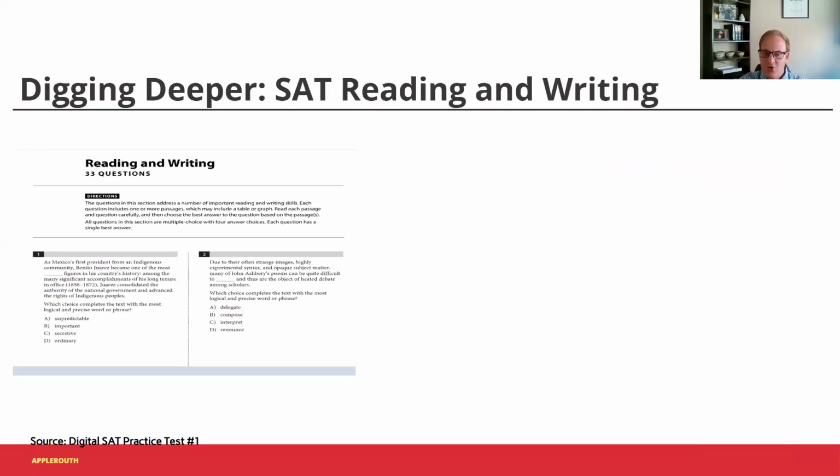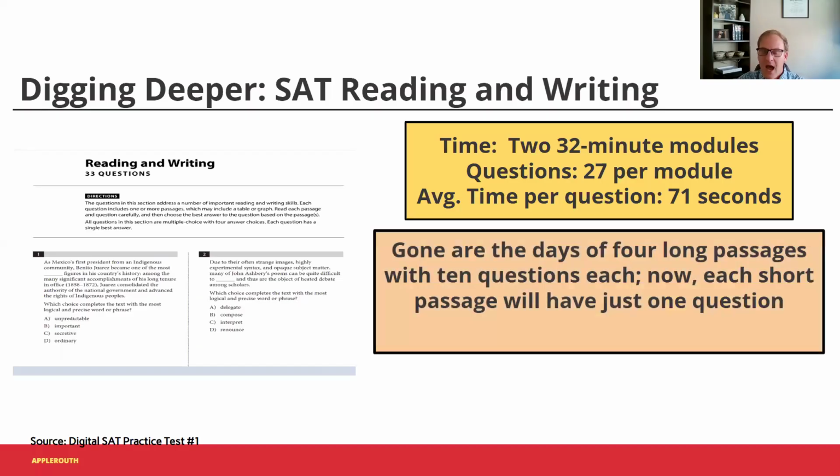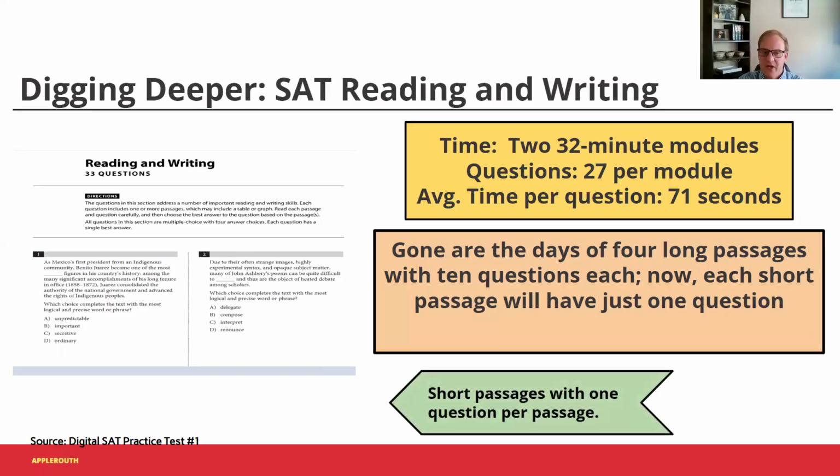So let's get into the actual question types and strategies. Again, I mentioned 32 minutes, 27 questions. We have a little bit more than a minute per question, but not all questions are created equal. Some will take longer, some will be really short. The longest you'll see is 2 paragraphs, and it's very rare. Generally, you'll have 1 paragraph, 1 question, all multiple choice on verbal. And that's what we see on the left-hand side. These are 2 vocab questions, which we'll delve into. But you can see it's just short and sweet, right? We don't spend much time with each set of information anymore on the SAT verbal.